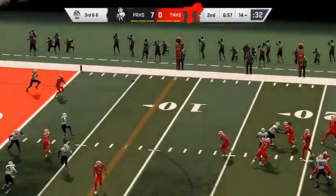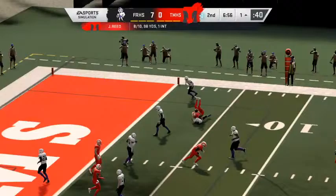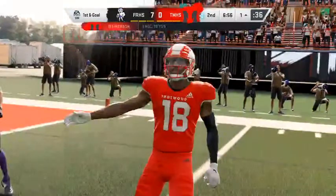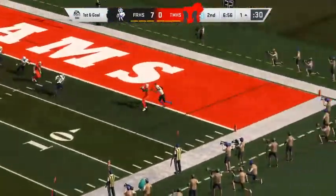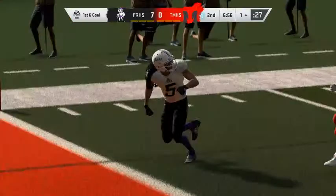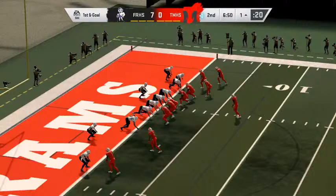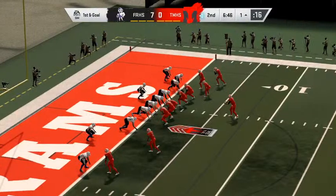Looking to throw. This is caught. They're able to convert on 3rd down, and that sets up a 1st and goal. Well, this is how you shape the thoughts of that interception on the last drive. You come out and start this one 4 for 4. And watching him throw it around of a guy I played with way back when who told me, I don't care if I throw 10 interceptions in a row. I'm going to stay confident, keep flinging it. I just figured there's something wrong with the football.